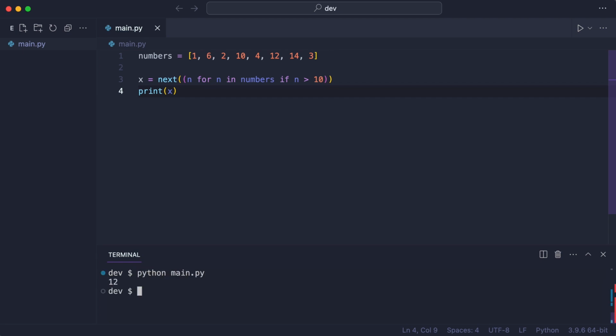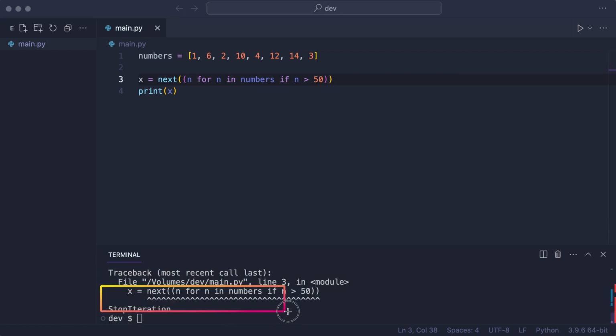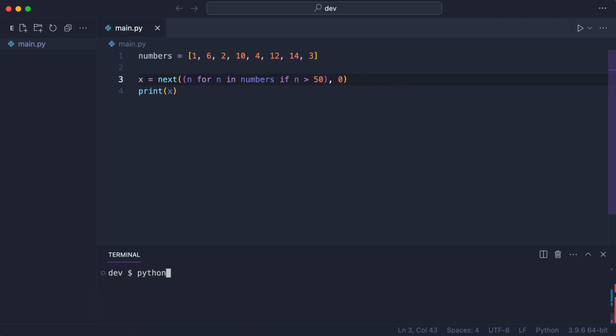And that works, but this code has a problem when there are no numbers in the result. Python raises an error and this can be fixed by passing a default value to the next function. The default value for an integer is returned.